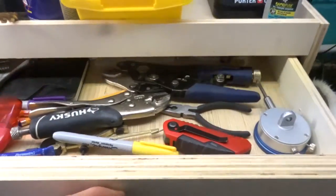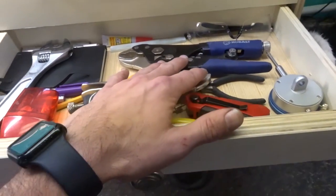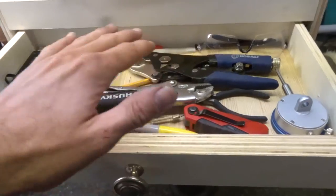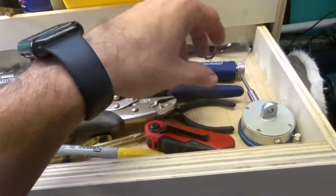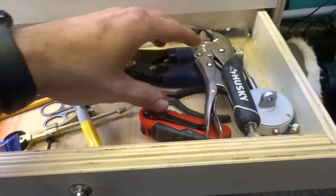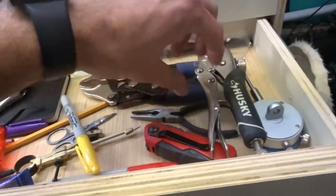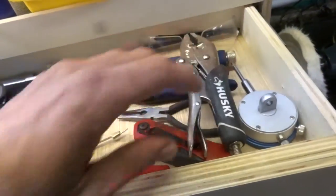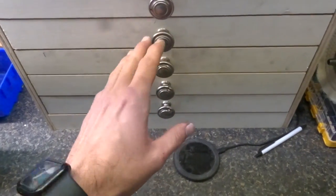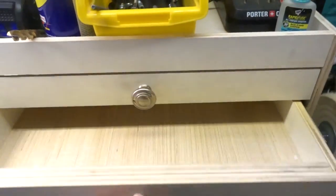I've also been putting stuff in here. Now, this drawer right here, I ordered some, I think it's called Kaizen foam. You can get it from Rockler. Basically it's the stuff you put in here and then cut it out, because I want some of this stuff to be in here so I know if something's missing when I open it up. Okay, if this is in there, where's this at? I can keep up with stuff better. This has really helped a lot in the couple weeks I've been using it with my bending tools and stuff. You'll see here in just a second, I've got this empty drawer.